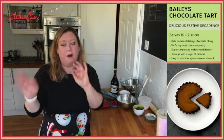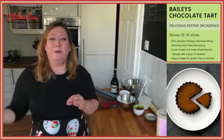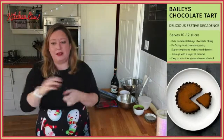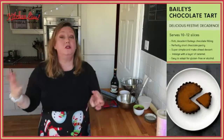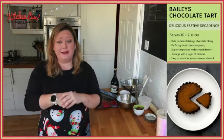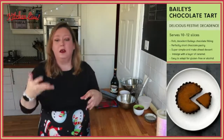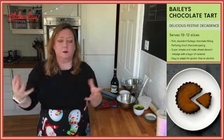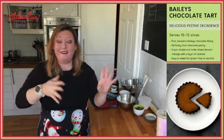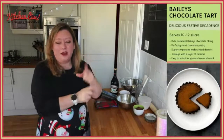You can indulge it with a layer of caramel — though I had a caramel disaster last night, so we're not going to be putting that in. I will explain how and where that fits as we go through. And it is really easy to make this gluten-free if you want. You could use a gluten-free flour like a Doves Farm flour — a gluten-free blend for the pastry — or you could make it with a biscuit crust using gluten-free chocolate biscuits or cookies and cream. And if you don't want to put the alcohol in, that's fine — you can just have a really decadent, rich chocolate tart.